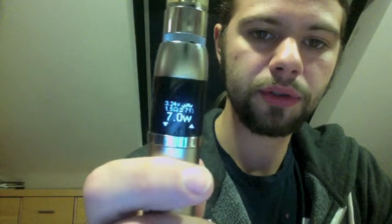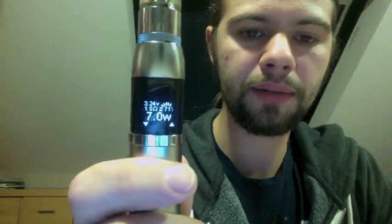1.5. It's a little bit lower than I wanted. But I was having a bit of trouble coiling it, as you probably saw, because of the camera being in my way. So I'm going to turn it up to 7 watts. That's round about what I normally have it at. Yeah, so let's give that a try.